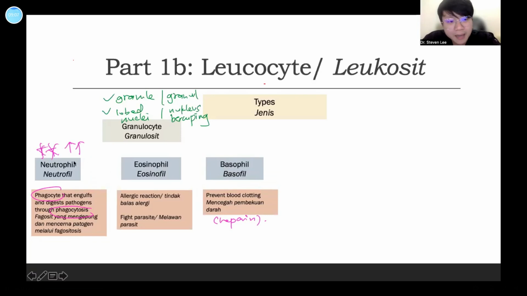Kalau you tanya saya lah, neutrophil ni yang paling penting. So you need to know how they look like. Generally, neutrophil dia punya bentuk ada 3 hingga 5 nucleus bercuping. I will show you what does it mean. 3 to 5 loop nuclei neutrophil. Eosinophil dia actually ada 2 loop. Basophil dia S-shaped nucleus. Later I'll show you.